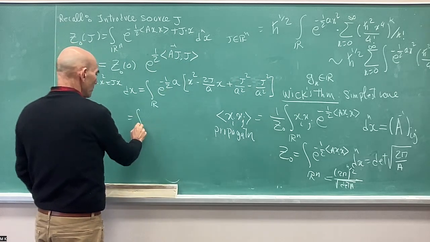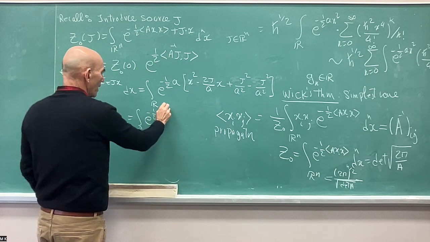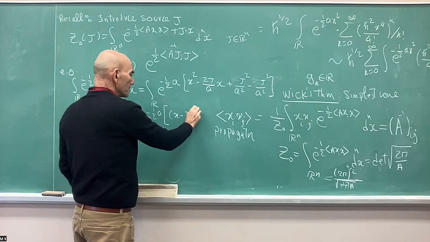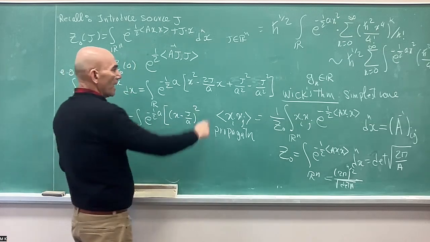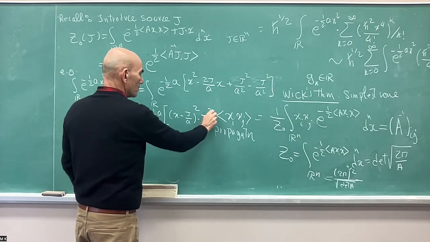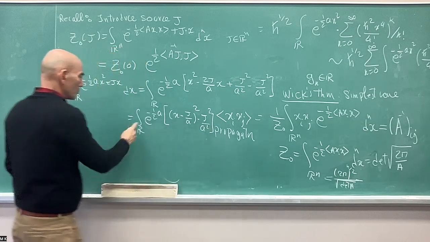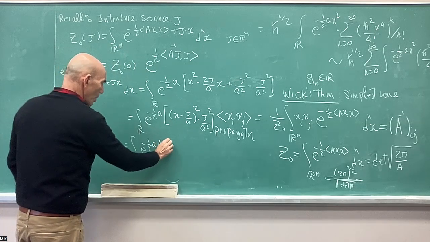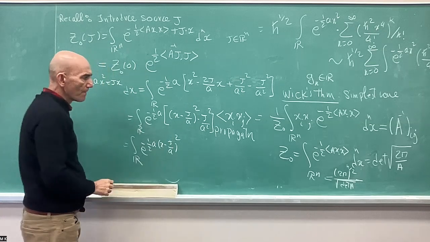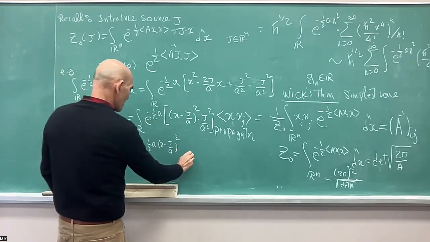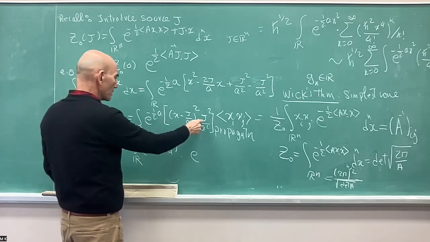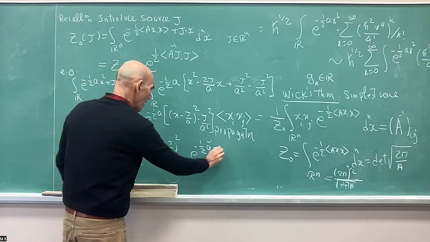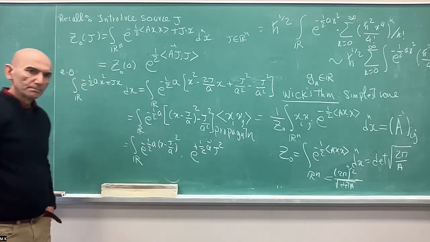Okay, so now this is equal to the integral over R of exponential of -1/2 a, and this I can write as (x minus j over a) squared. And then I've got minus j squared over a. So this we can write as the integral over R of exponential of minus 1/2 a times (x minus j over a) squared. But then minus minus cancel, times a constant term which is independent of x. It comes out as minus 1/2 a inverse j squared, but minus minus is plus. That matches up there, so good.